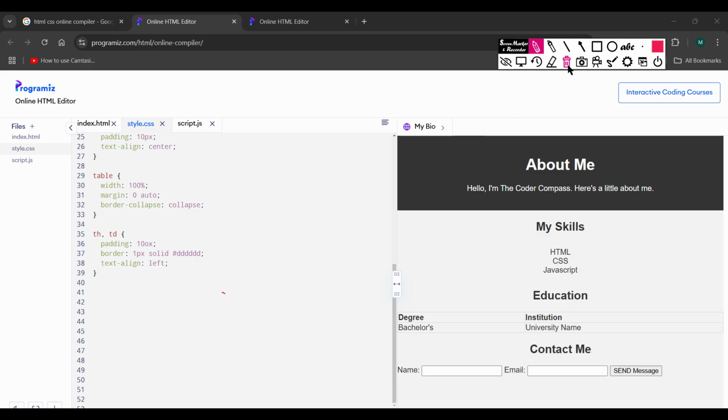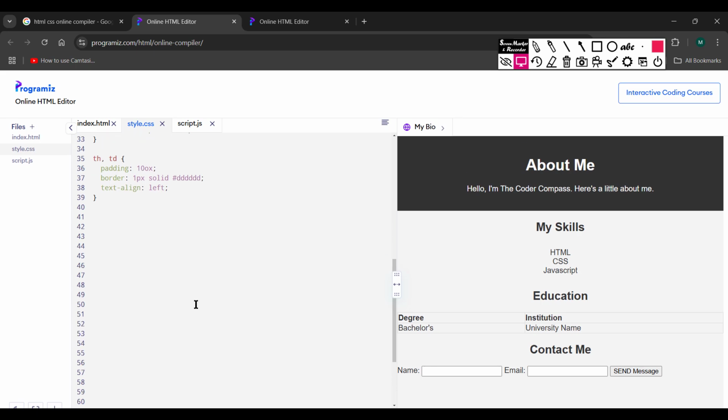Okay, let's write our CSS file. First of all, we're going to start with the form. So let's write form. As it is an element, we don't have to give any dot or hashtag. Now within the two brackets, write display. We want flexibility in display.